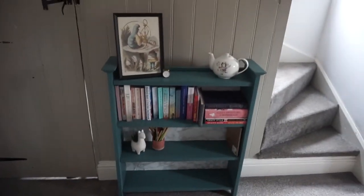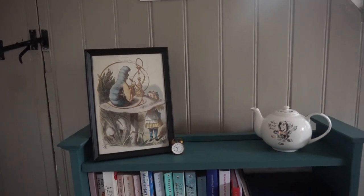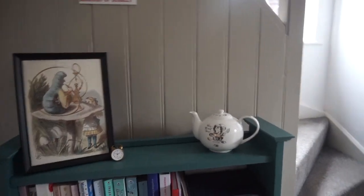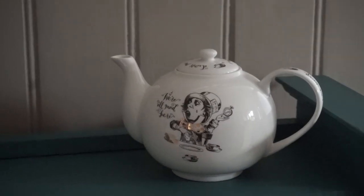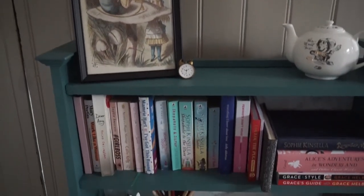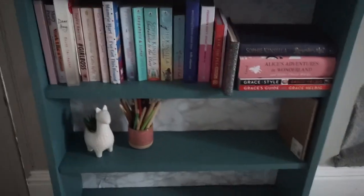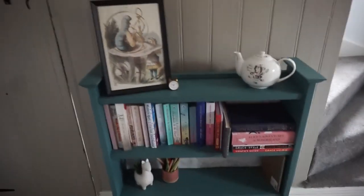It's not as full as I'd like it to be for now, but on the bookshelf I've started with my Alice in Wonderland little teapot, and then my Alice in Wonderland prints, and then some books, some colouring stuff. I'm going to fill that up with notepads, and then on the bottom I'm going to put some ornaments and some pictures.